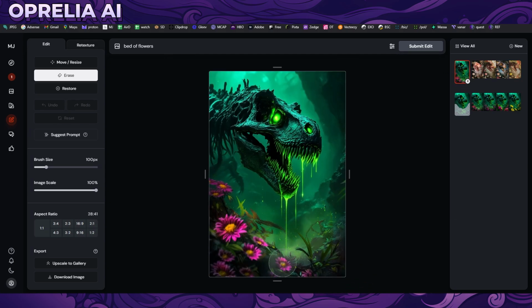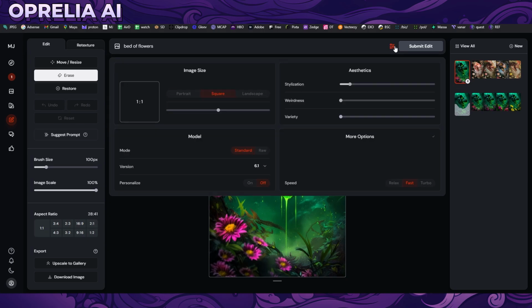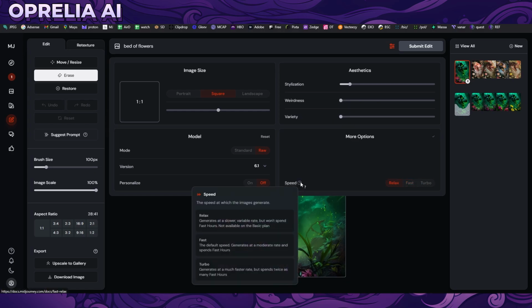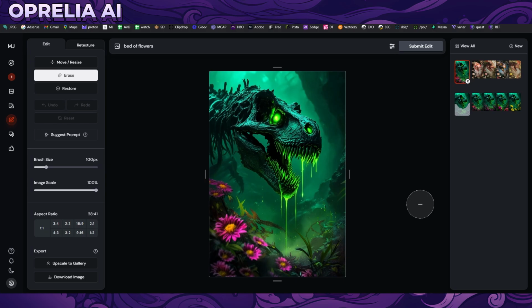And obviously, you can give it multiple different shots at it, and you can give more precise prompts. We just did a very, very simplistic thing. And I didn't even try, I don't know if you can use Niji and things like that on top. There's also the standard and RAW, so if you're using photos, use RAW, and you can also use Niji, which we probably should have used with some of these things. And obviously there's personalization, aesthetic weirdness and variety. So these are ways to tweak it as well. So that's kind of what we have here today.